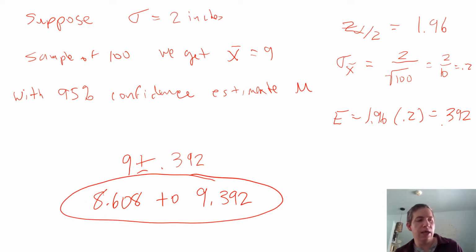So now, here's the statement that I can make based on this. I am 95% confident that the average height of this animal is in between 8.608 inches and 9.392 inches. So again, you're going to take your level of confidence, find your z alpha over 2, your critical z-score, and then multiply that by the standard deviation for the distribution. That gives you your margin of error. So then you can add or subtract that to your point estimate, which is your sample average, and that tells you how far off you could be. You add or subtract that, and it gives you an interval, and that interval corresponds to the confidence that you start out with, which is 95% confident.